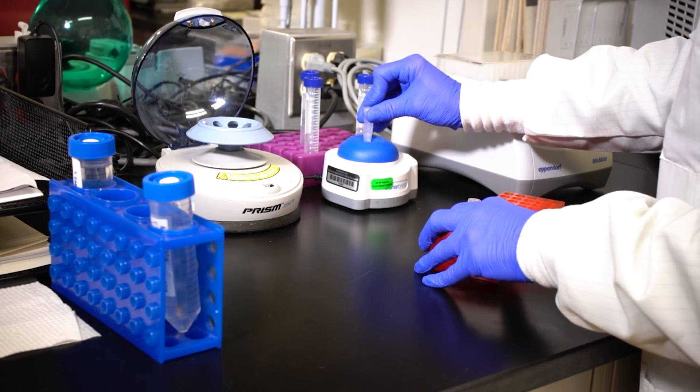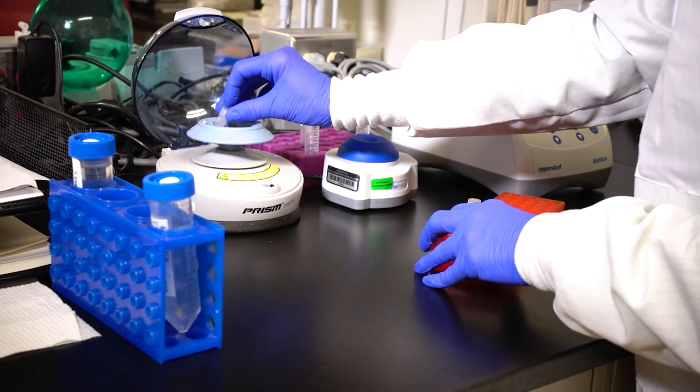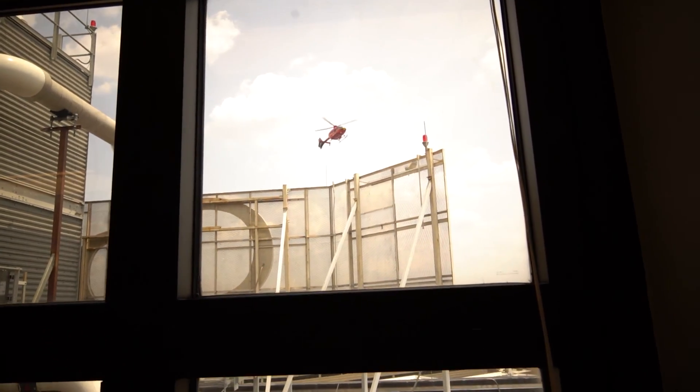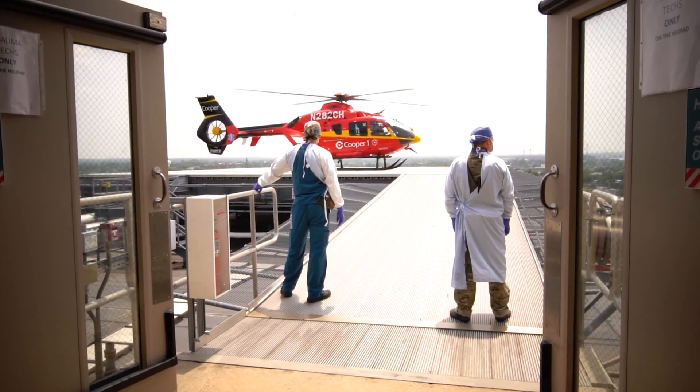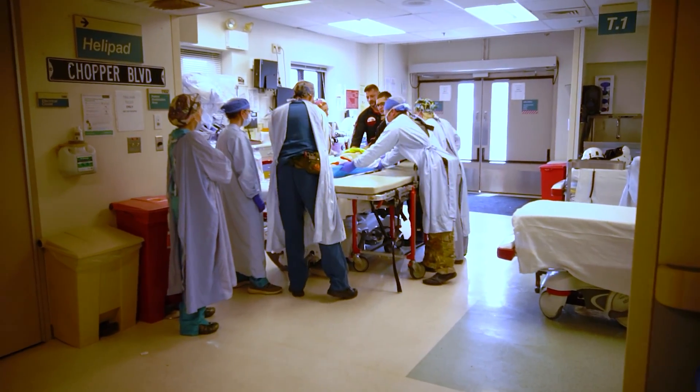I went into pathology because I'm really passionate about lab work. I love the laboratory, but I'm also passionate about patient experience and improving patients' lives, and this is really a perfect marrying of the two. Cooper is a great place to be and we are surrounded by a very diverse environment. You see cases here that you do not see anywhere else.